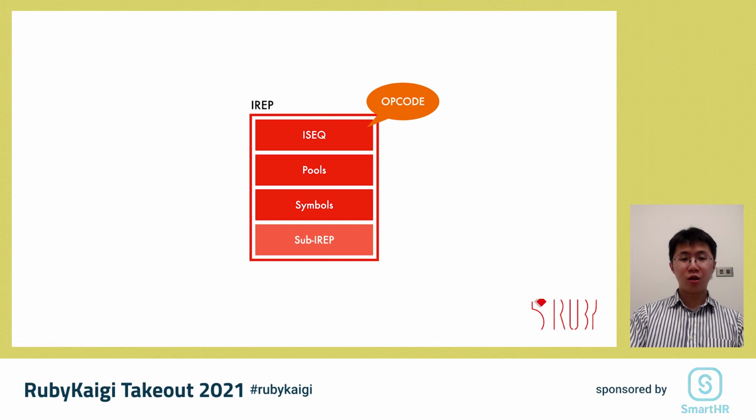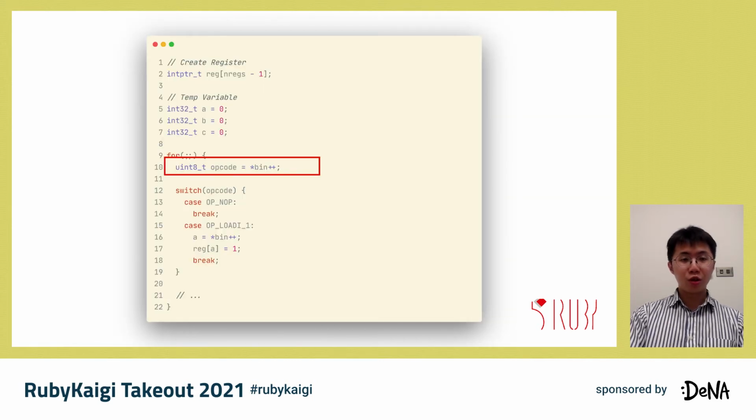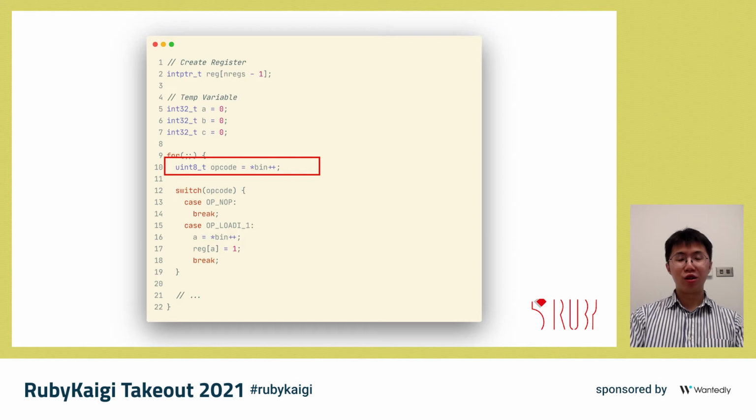So in the IR, when we read the header, we will start to read the ISEC. When we start reading ISEC, we will get our first OP code. We can simply create a loop and move the pointer to the next, and we will get an OP code. If you use an empty Ruby file, you can easily get an OP nop, OP return or OP stop, and you can stop your program.